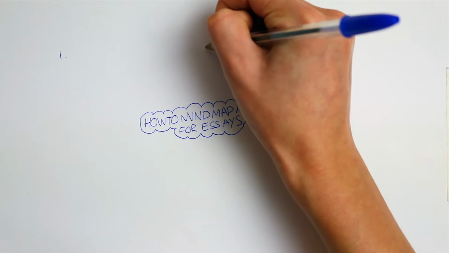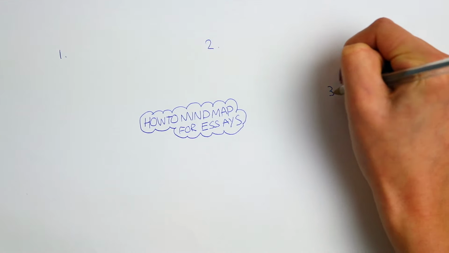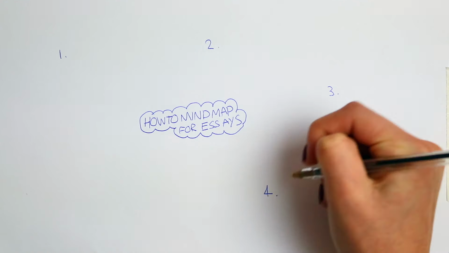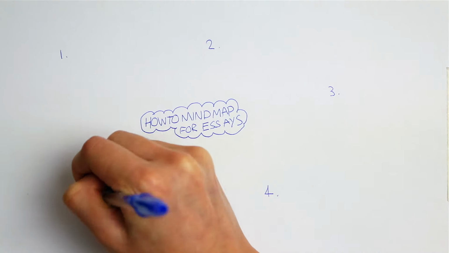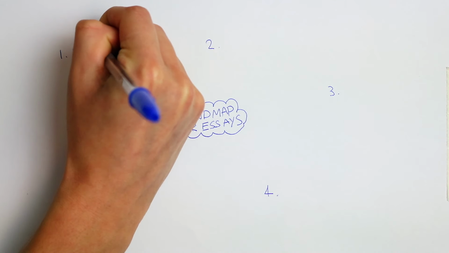Once I've done that, I will always write down 3 to 5 main topics that I want to cover in my essay. Everything will revolve around these things and how I link them all back together, and especially back to the essay question. I try and space them out evenly around the page just because I don't know how much space I'm going to need with each idea.